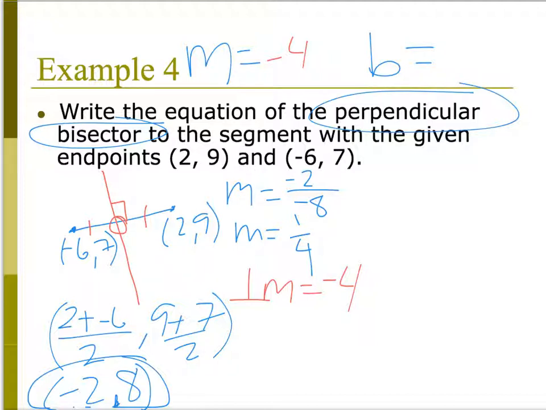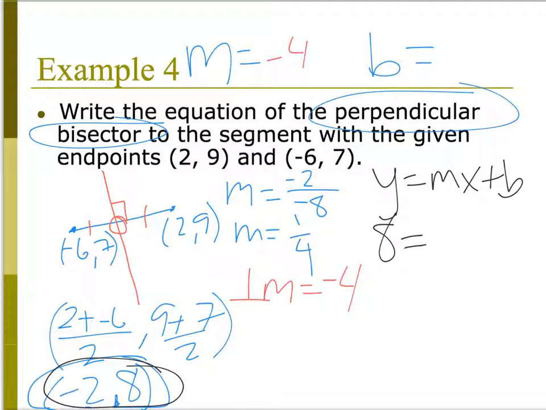So I made a mistake when making this video, but we're going to correct that mistake now. We've got our slope. However, now we need our point. We have found our point. That point is, of course, our midpoint down here, -2, 8. Alrighty, so if I'm plugging into my y equals mx plus b, my y is 8, my slope is -4, my x is -2, and we're solving for b.